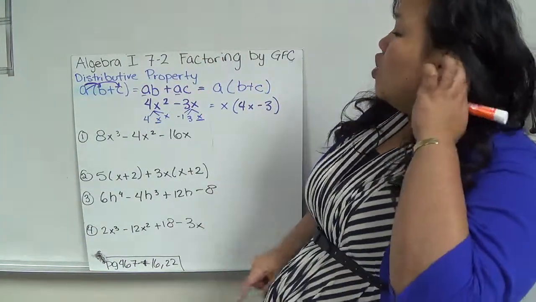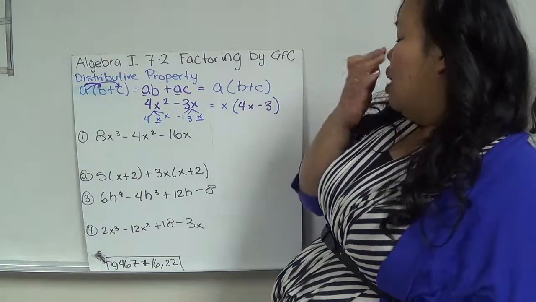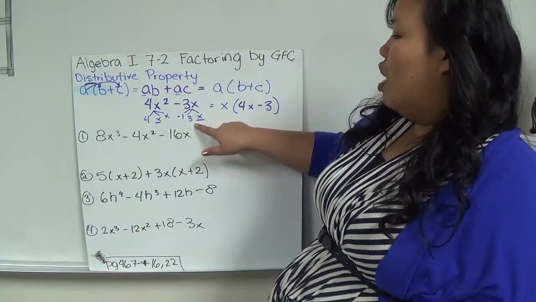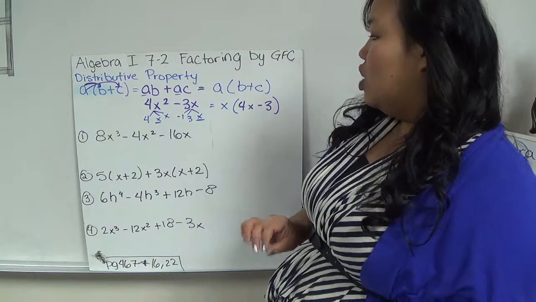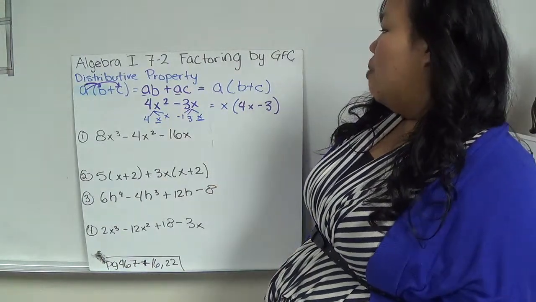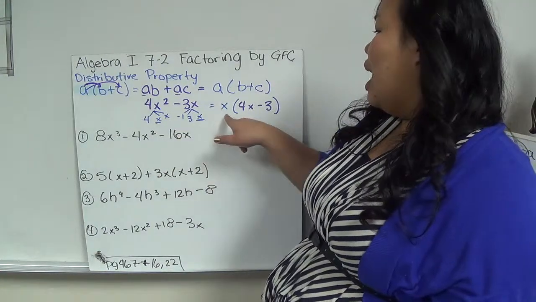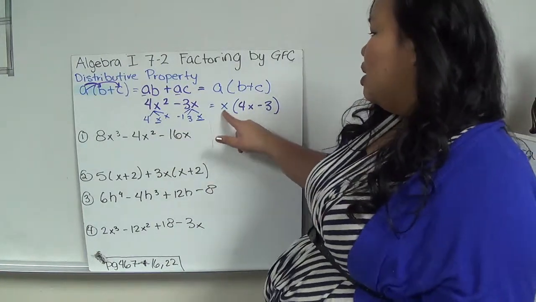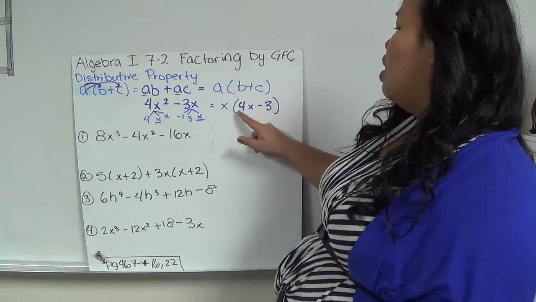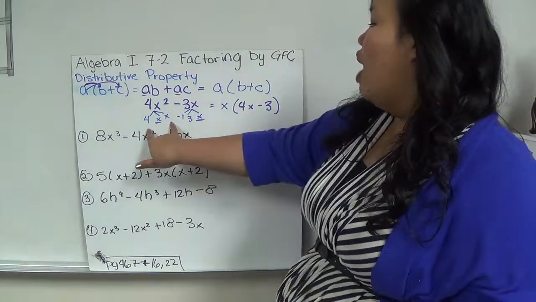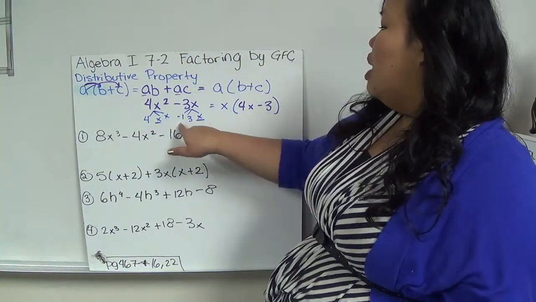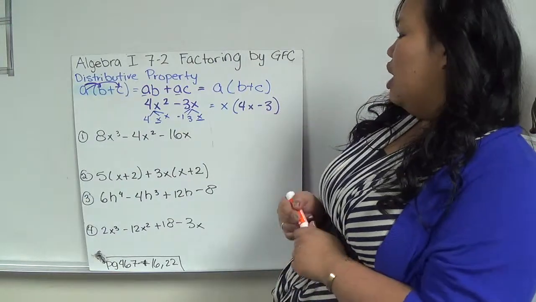So if I get the expression 4x squared minus 3x, and I did the prime factorization, so I'm factoring everything to its primes, I need to figure out what they have in common. Well, the only thing right now they have in common is an x. So I can take an x from each one and put the leftovers in the parentheses. 4x is left over in the first term, and then negative 3 is left over in the next term.